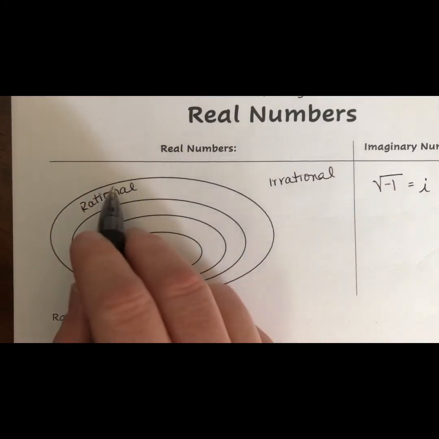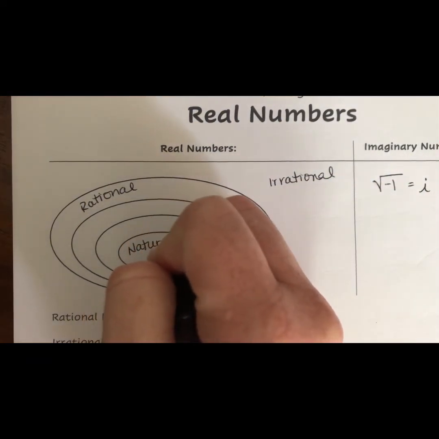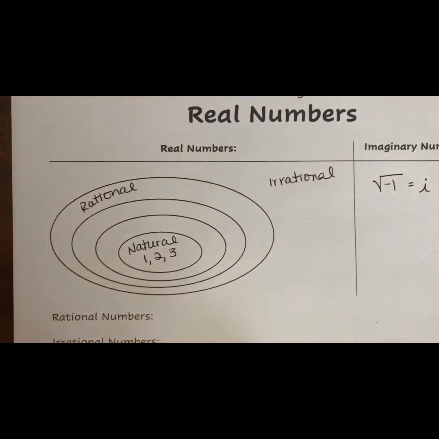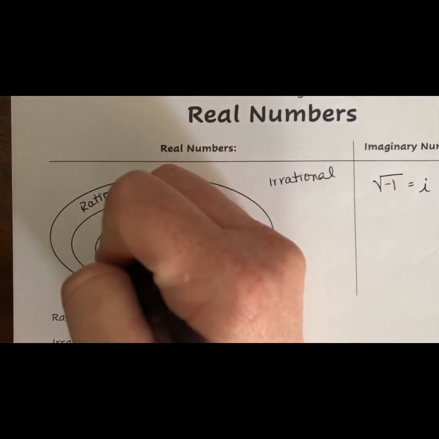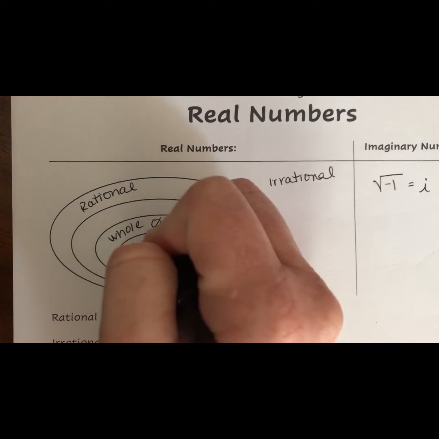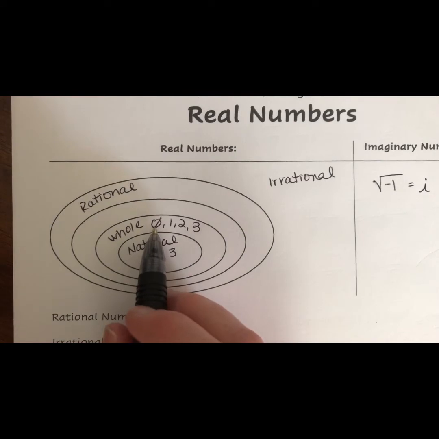In this center circle here under rational numbers, these are our natural numbers. Natural counting numbers just start with 1 and go up. If you can count them like on your fingers, or they can go up as far as you want, those are natural numbers. So it doesn't include 0, nothing negative, no decimals, nothing like that. Natural numbers are also grouped under rational numbers in the whole number category. So whole numbers are all natural numbers and also the number 0. The only difference in whole numbers and natural numbers is that whole numbers also include the number 0.